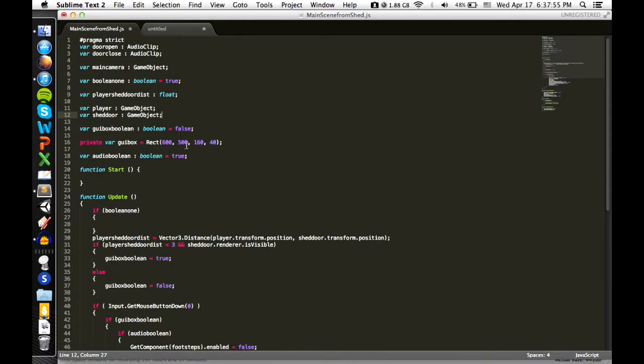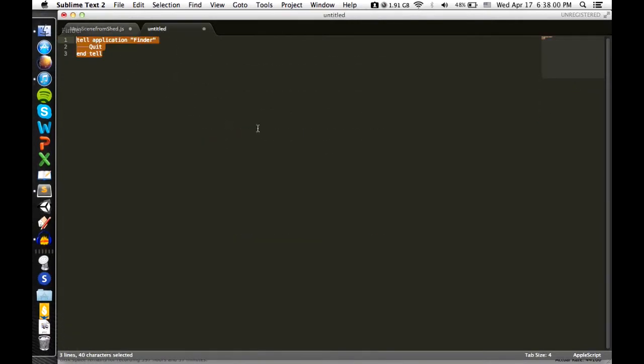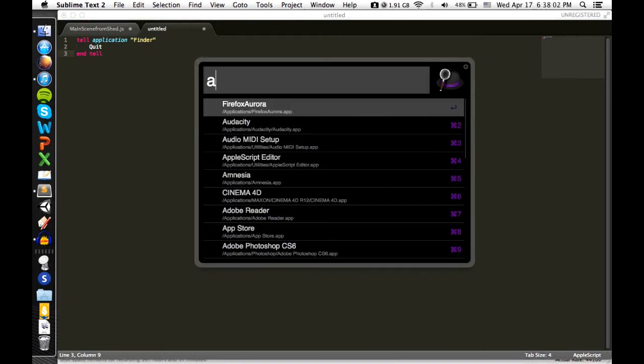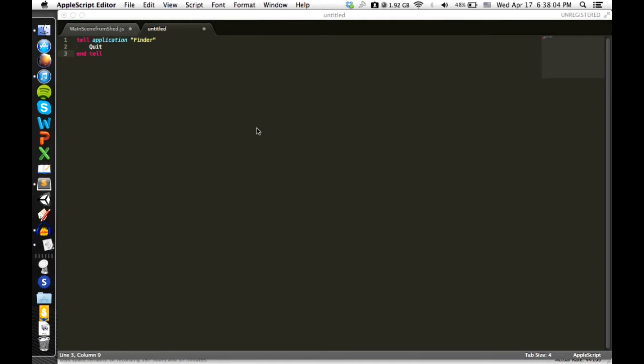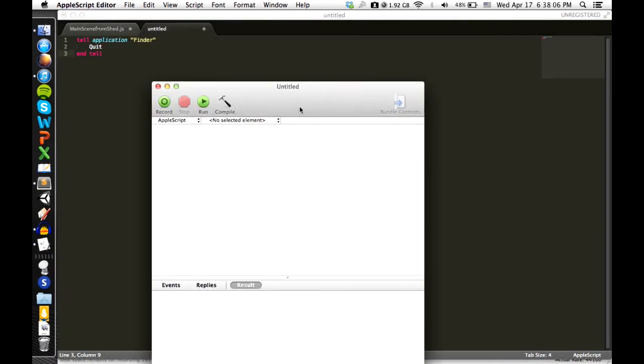I just wanted to show you guys what I use to do pretty much all of my coding. For AppleScript, I do prefer using just the AppleScript editor because as soon as I type something up, like tell application, see, AppleScript editor doesn't type the other one for you or anything, but Finder, oops, quit until we can compile that. As you can see, it quits out of Finder.